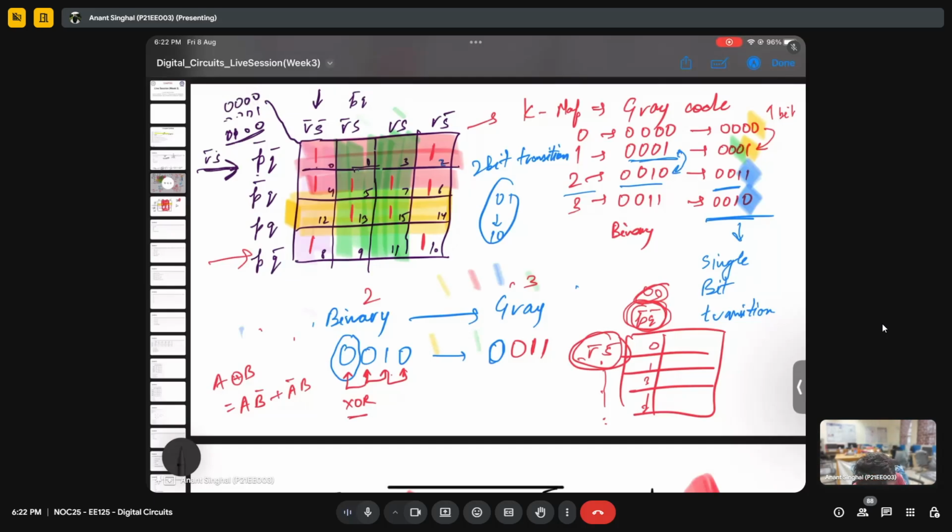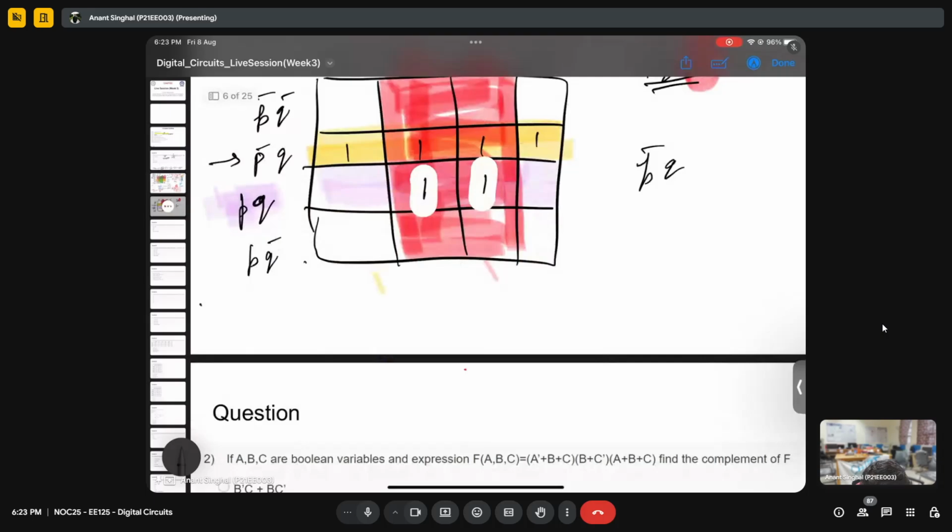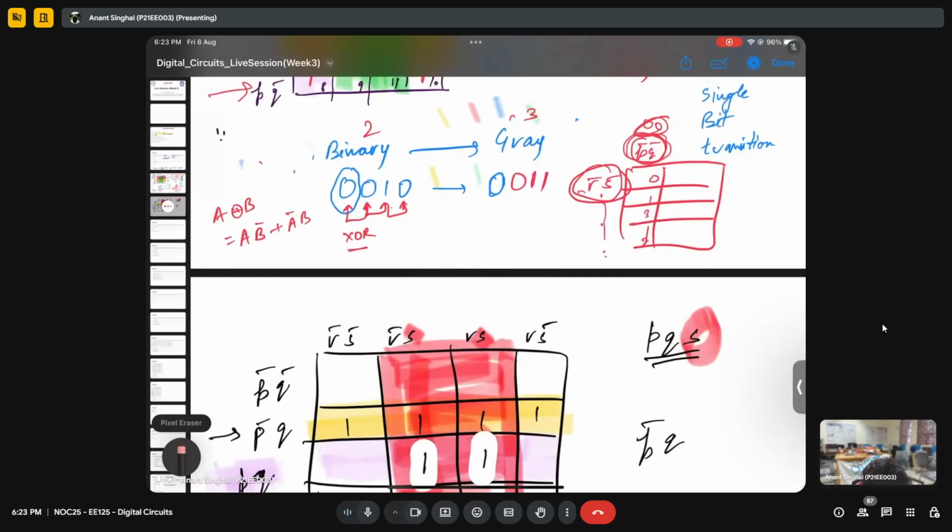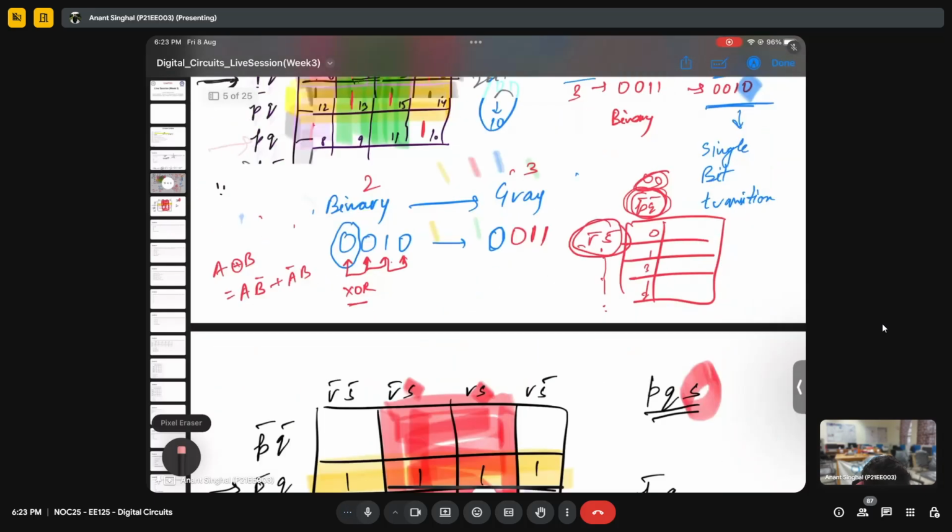Similarly, I have filled it like this; these are all the ones that are required. So basically that was step 1, marking the ones in the K map. The second step is nothing but, okay, let me write that. Where are all the ones? I can rewrite those. The ones are all the corners.